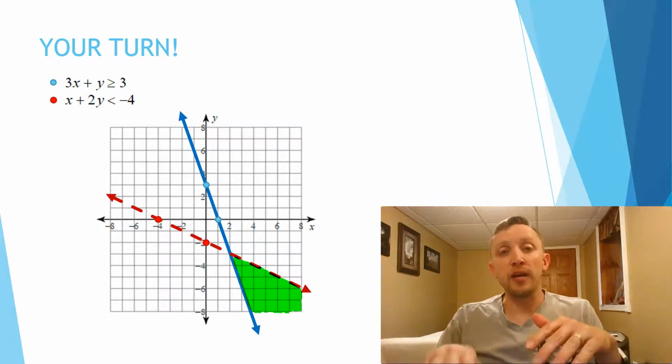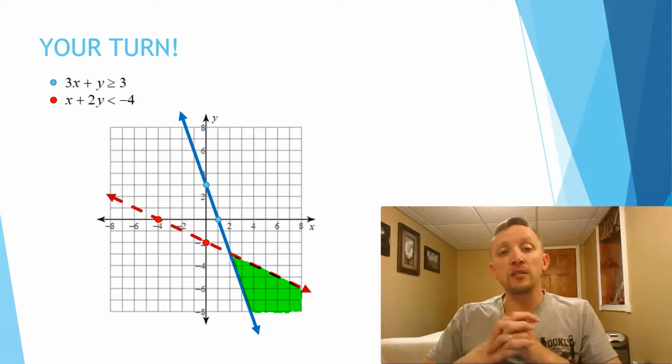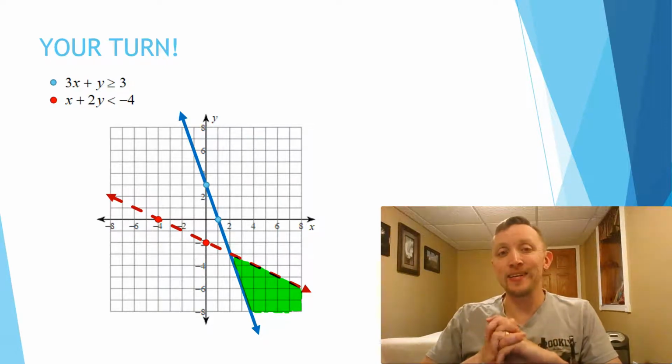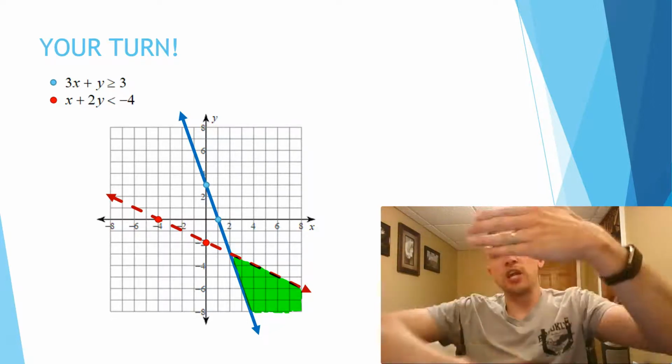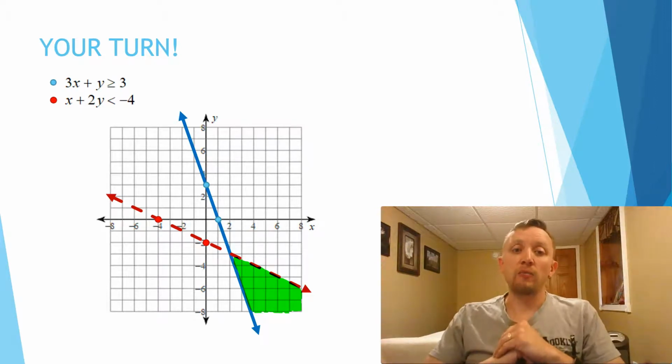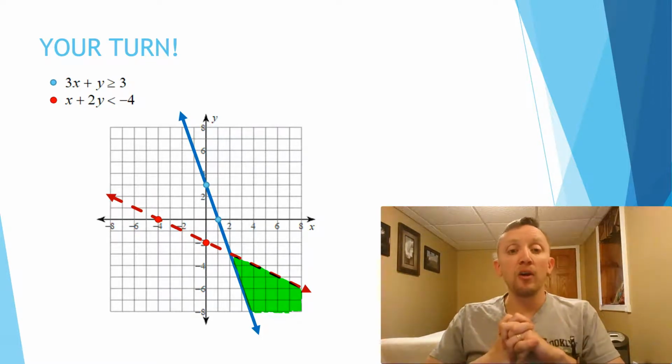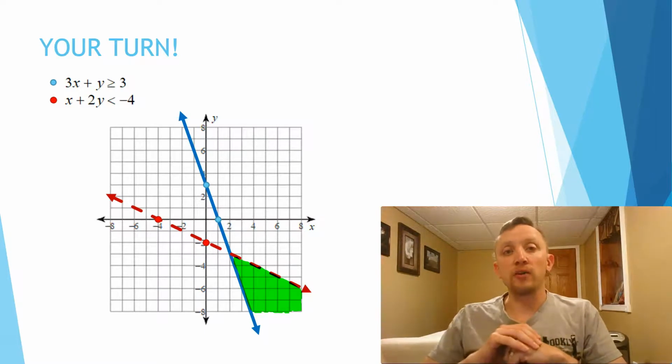And then with the dashed line, when we get done graphing that one, if you test 0, 0 again, you get another false statement, because if you put 0 in for x and y, you get the statement 0 is less than negative 4. 0 is bigger than negative 4. So we would not shade on the side of the line where 0, 0 would be. We would shade on the other side of the line. That would be below that red dashed line. So the region that both of those lines are shaded in common would be that little triangle down here. That would be your feasible region or your common region.